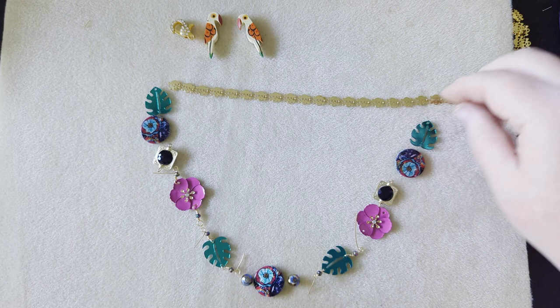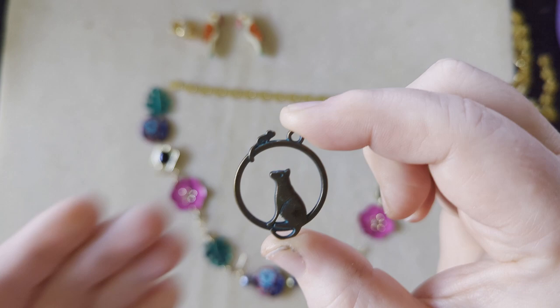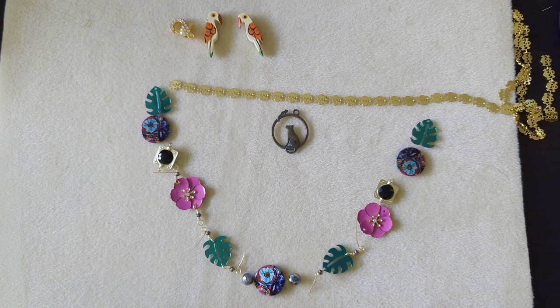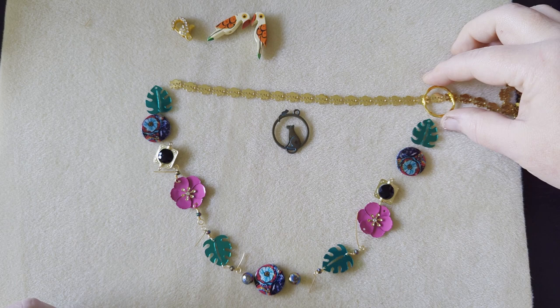And then from the middle of this chain, I think I want to hang this pendant, because everyone knows cats are terrifying. They're basically witches and they've got knives for fingers. So we're gonna hang it like that. And then I've got, oh, this came from my stash. It wasn't in the box. Everything else came in the box. These also were from my stash. I'm gonna have little rings as the connectors here.